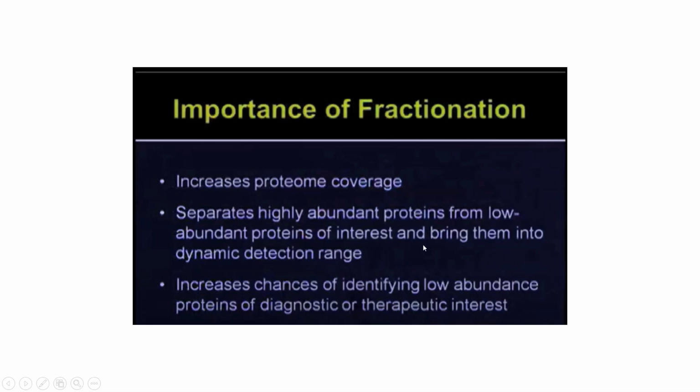For example, if in a specific sample there are two or three proteins which are very highly abundant, and all other 100 proteins are there but in minimal concentration, then generally what is preferred is to remove those highly abundant proteins so that low abundant proteins are visualized or detectable at least. If these three are present in the same sample, then low abundant proteins won't be detected as efficiently if you are not removing them. So removing them would be beneficial, so that lower abundant proteins are also in a detectable range.